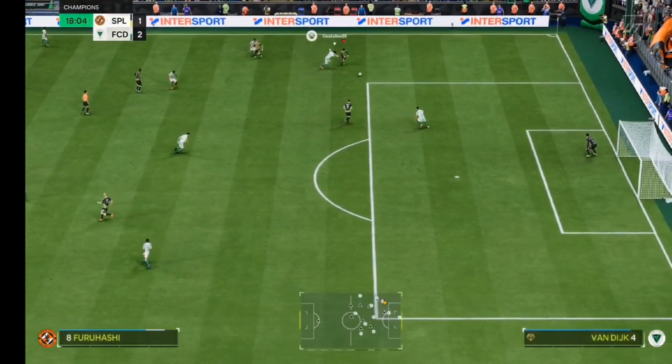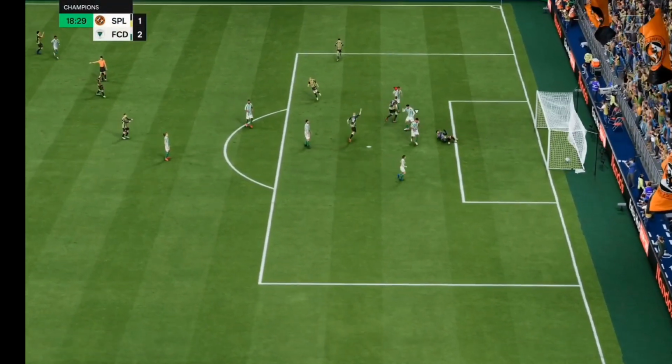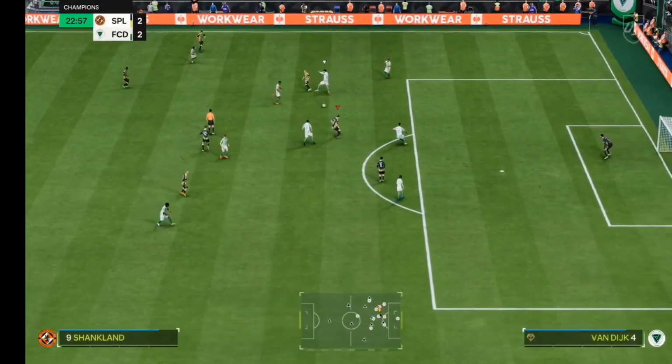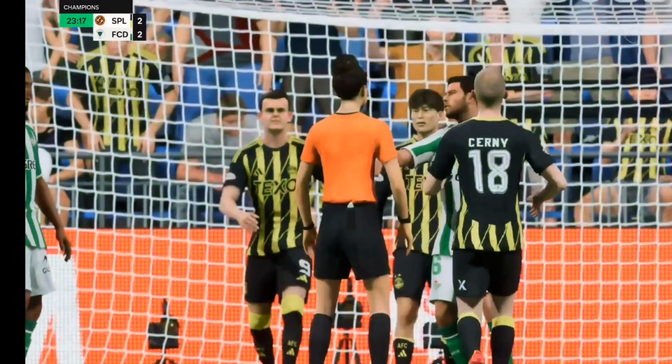We're looking to come forward again. We get a bit lucky that Van Dijk's clearance comes straight off Kyogo. A bit of composure and into the back of the net from Shankland. 2-2 at this point. We are coming forward again. As you can see, Shankland, pretty soft foul.